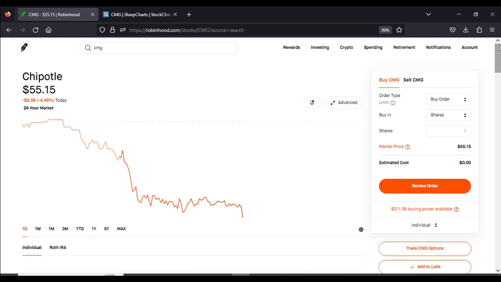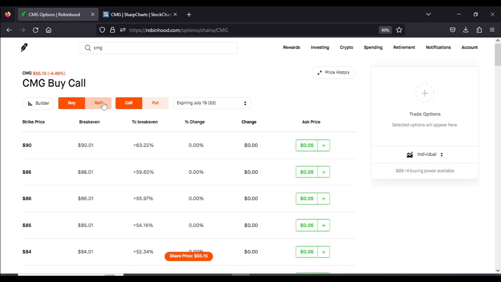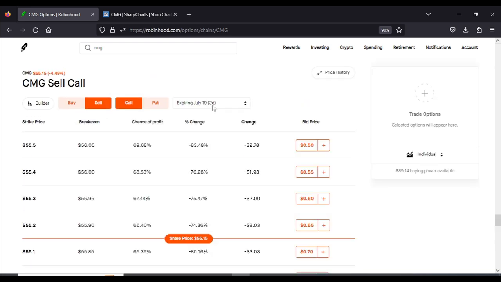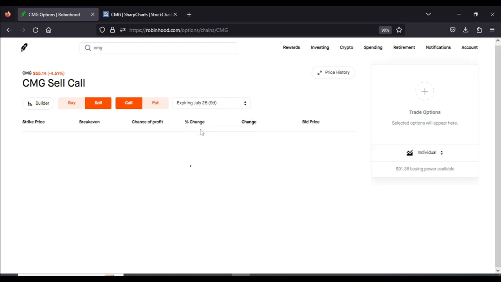Now, I'm not going to go too much into detail because I do have lots of videos on the covered call strategy. I will link it in the description below. So let's go ahead now to trade CMG options. Let's make sure it says sell and call. So now, as opposed to the long strike date, which we picked up the LEAPS option, now we're going to be choosing closer strike dates only a week out. So we are in the week of the 19th, so I'm going to be choosing the week of the 26th.